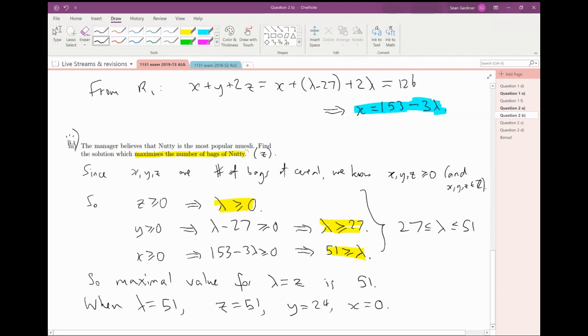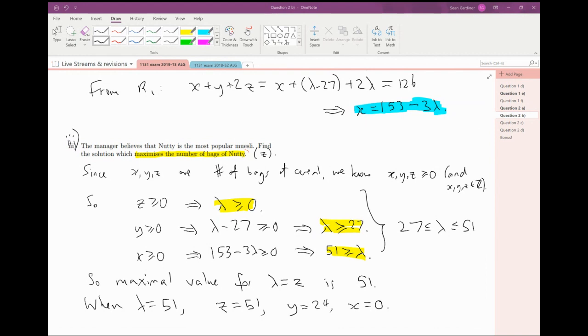Okay, so that's my full solution, right? I want 51 bags of the nutty cereal, 24 bags of the fruity, and as it happens, I want to make no bags of regular if I want to maximize the number of bags of nutty. Okay. And that's about all you need for that question. Are there any questions about how that part worked? And so again, you can see that the only part you hadn't seen is how to apply row reduction to a system. The only new part was to use common sense, read the story, and then realize that a number of bags cannot be negative.